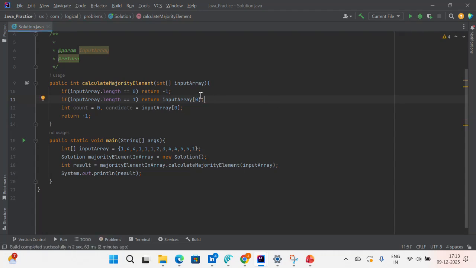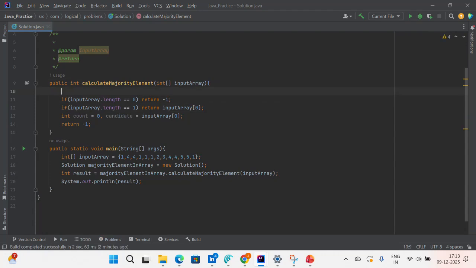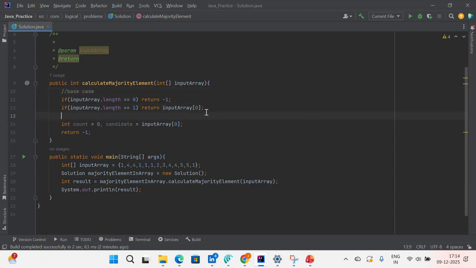This is a base case. If there is no element in the array, we cannot calculate the majority element, hence I am returning -1. If the array has only one element, we don't need to compute anything, we directly return it. Here I am initializing the variables.